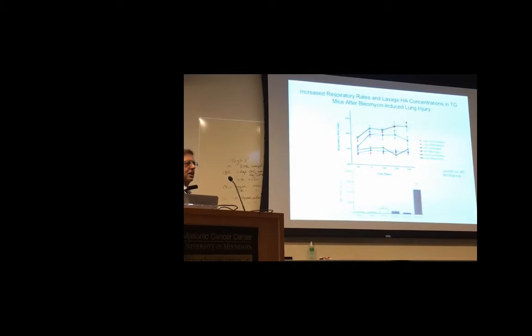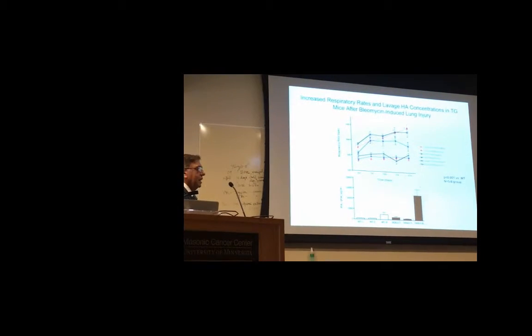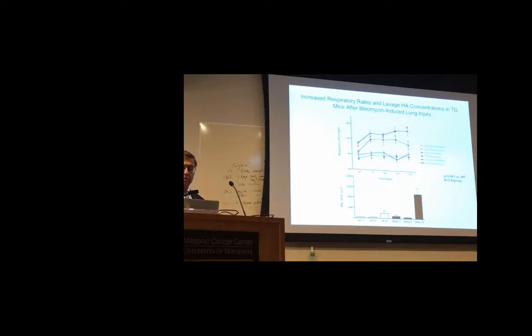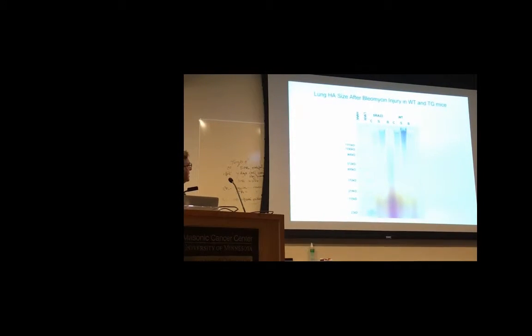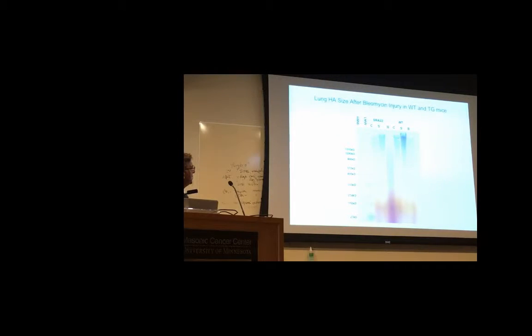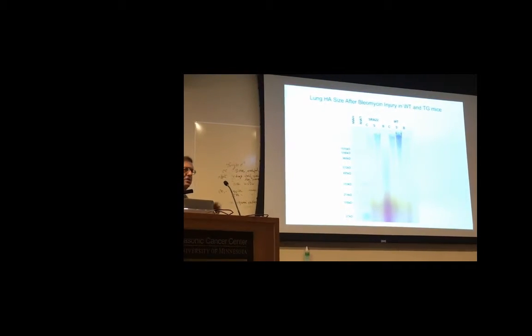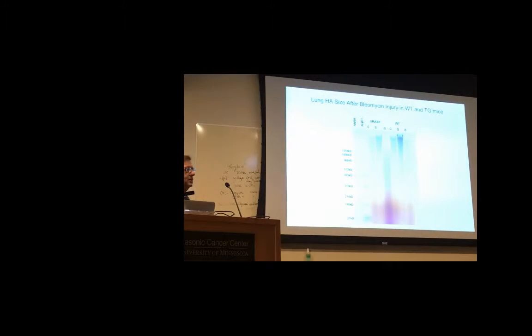When we looked at the HA content of these animals, the wild-type animals still had a little bit of HA like we showed before, but the transgenic line had a huge increase in HA. So was this low molecular weight or high molecular weight? When we look at control and saline, these are high molecular weight gels. These are fractionation gels that have been stained with Alcian blue to demonstrate HA. We extracted HA and then ran it on the gel. And you can tell that the transgenic line really had low molecular weight HA as compared to the wild type.